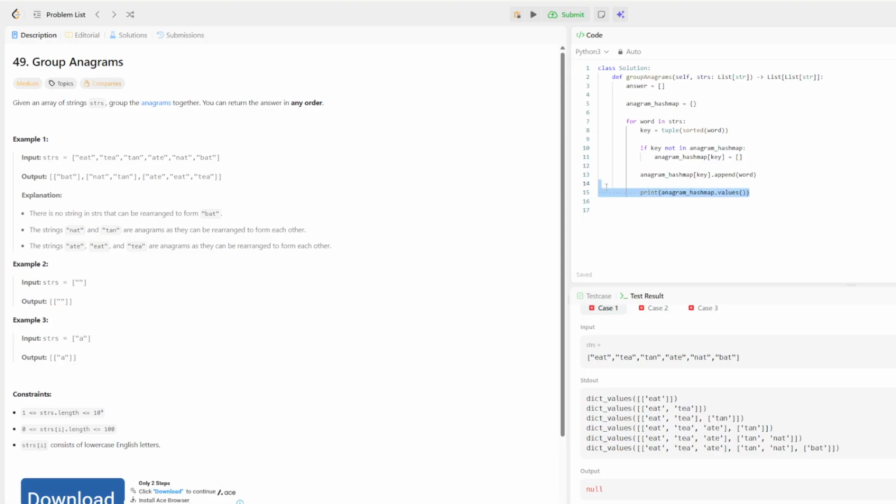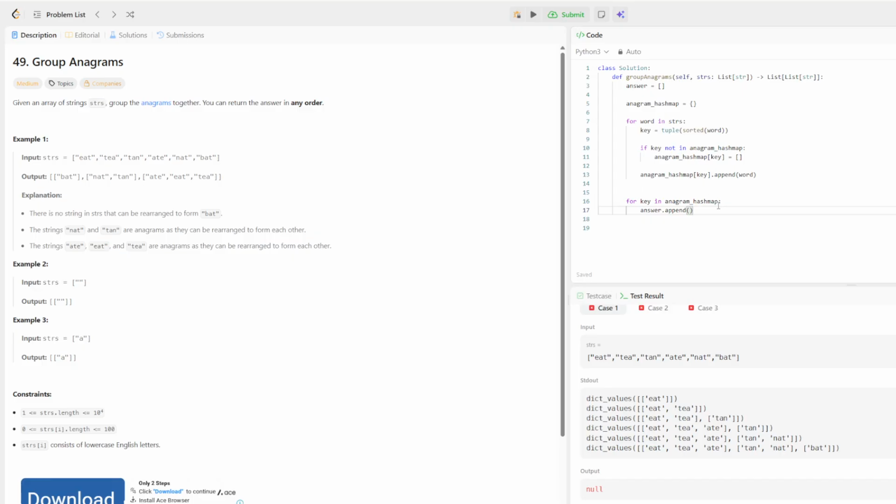Okay, well, let's first return this answer. So we're going to have to first add this to our list. So for key in anagram hash map, we will say our answer dot append.